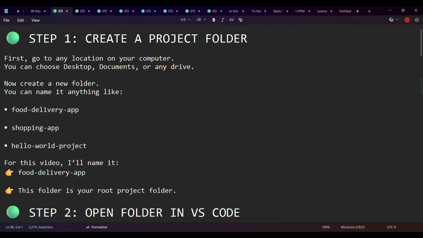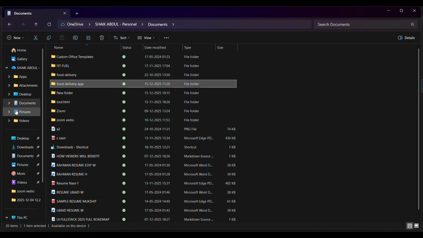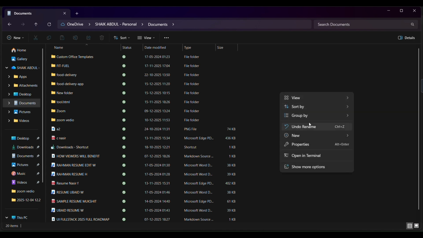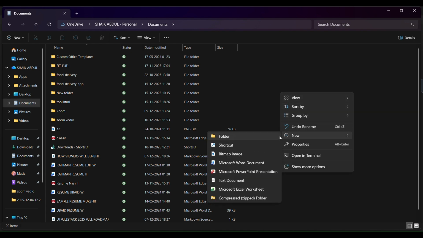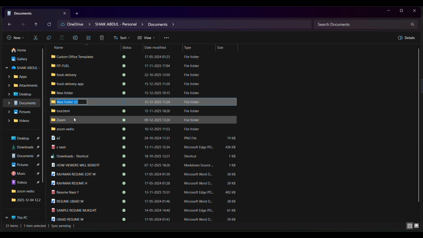Now let's create a folder in the files. I'm creating the folder in documents. Just right click, select new, folder, and name it whatever you want.